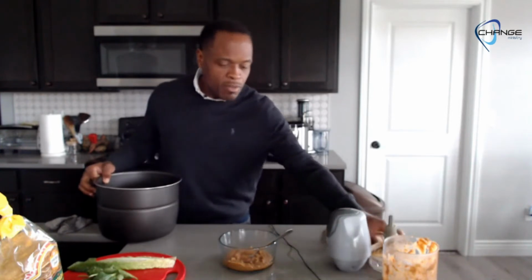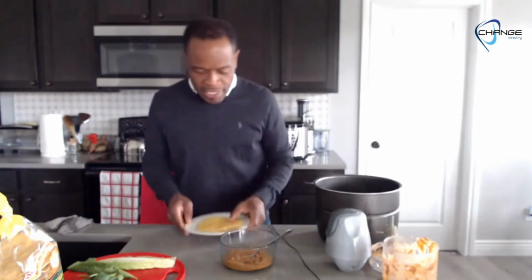Move these out the way. When we're talking about a tostada, the beautiful thing about all the cultures that we see in our world is that there's health in every culture in some way. There's a piece of the diet that you can take. One of the best things that we can take from the Hispanic culture is this tortilla. The reason why I say that is because of the geography and the location, a lot of the Hispanic diet is not a wheat-based diet because of the geography and the terrain. Places like Central America and South America are not really given to grow wheat as opposed to corn.